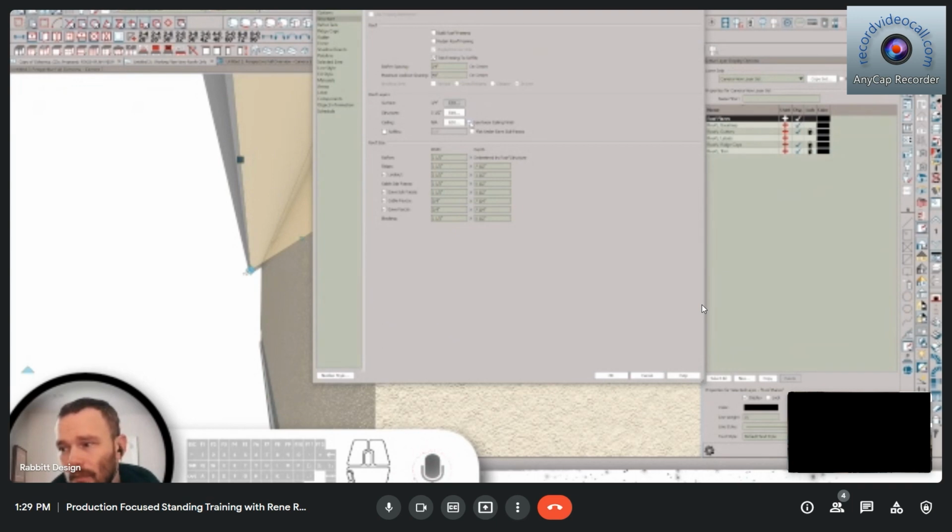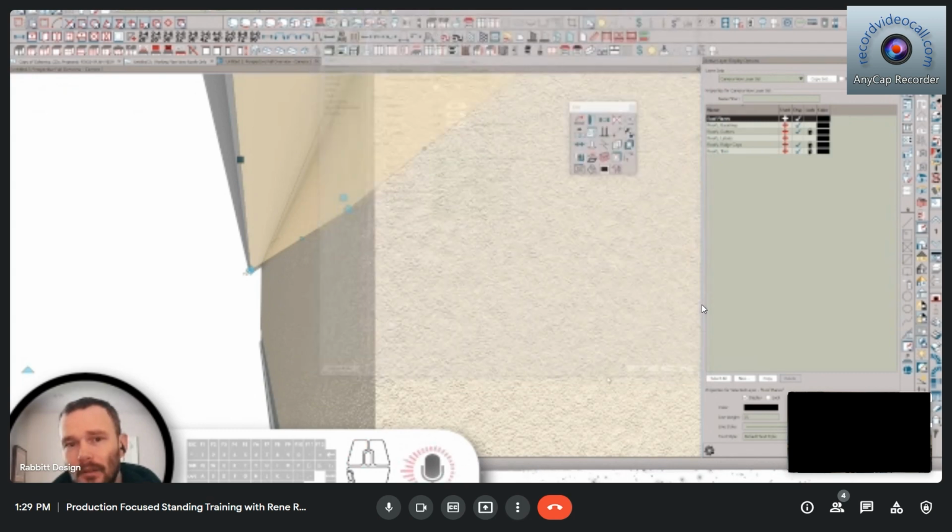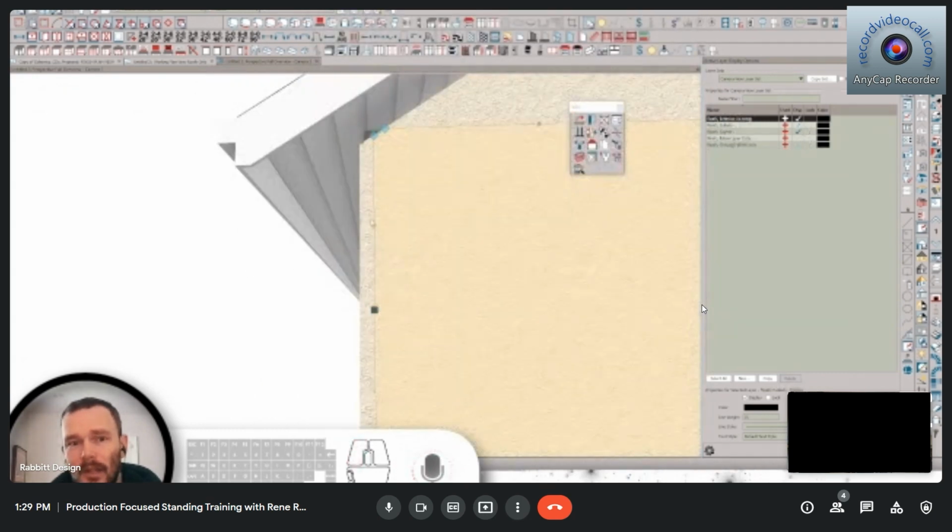If we have a room that has no flat ceiling plane unchecked, the ceiling will show through to this underside of the roof. So whatever you specify in the ceiling, it could either be the use room finish, which would be by default drywall, or we could specify a T&G like we're doing here. So we've unchecked soffits, left the ceiling plane alone, and in the top surface, I've put in a siding material on the lower end of the stack. And here you go. If we build our framing, we're going to see our framing extend past this.